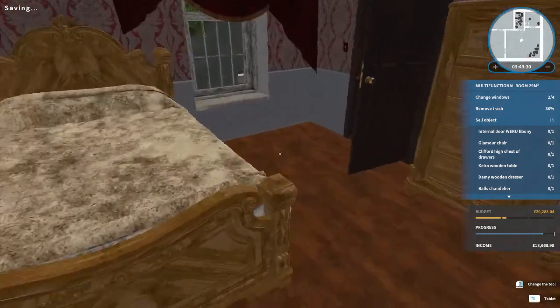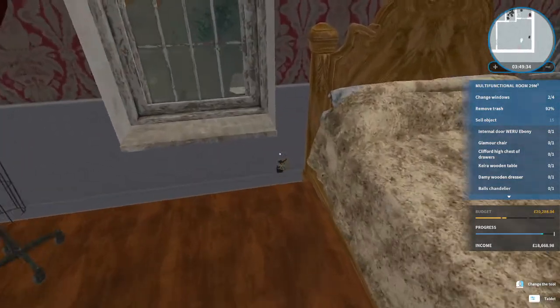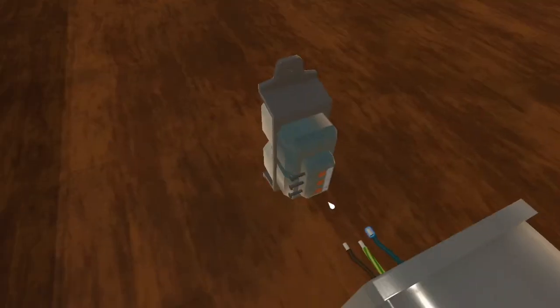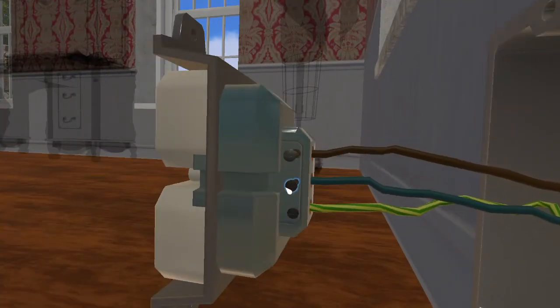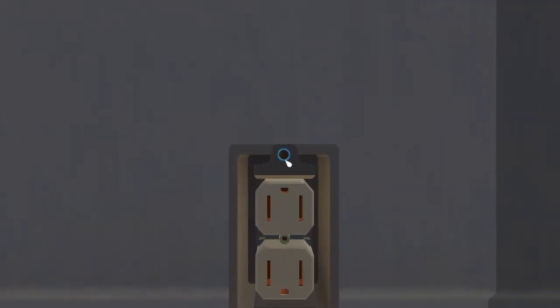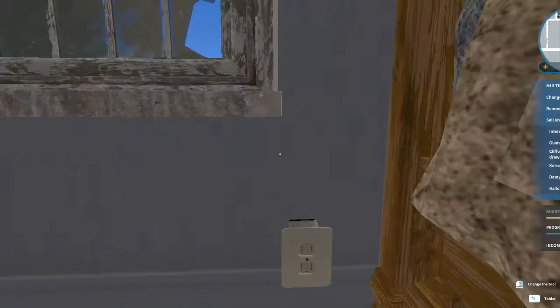Right. Let's pick up some of the rubbish and sort that out, shall we? Oh look, we need to fix an electrical socket, so let's do that first, so we don't forget it. Right, let's put in our wires. Make sure everything's fastened nice and tight. Put that back in. Fix it securely. There we go, last screw.